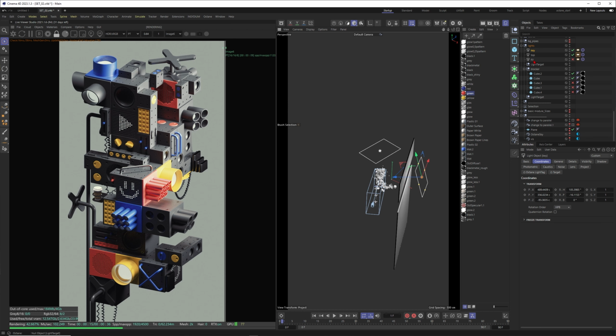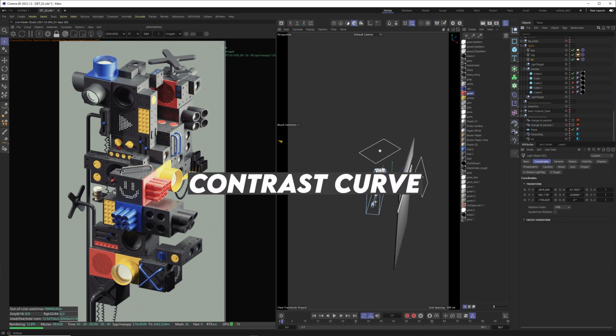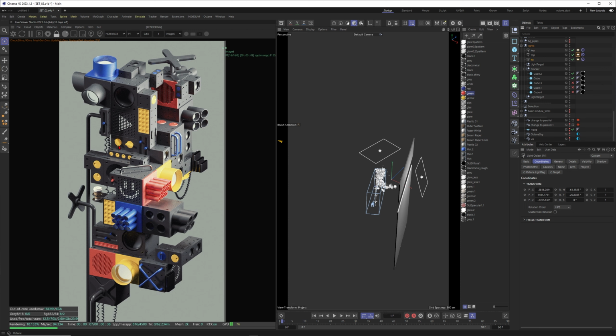Anyway, let's continue. I have one more light, and this one is a fill light from here. Honestly, you could say that already right now this looks beautiful, so I just want to render this one out and it looks amazing. So you could do that, but in my case, sometimes I want to go to something that looks cool, but then just get a step back to make the image just a bit more flat, to put a nice color curve later in After Effects on top of it, to just have more room to play, so to say, in composition.